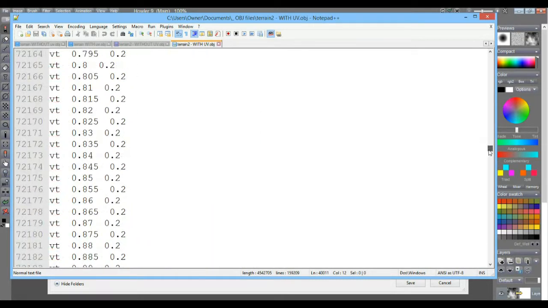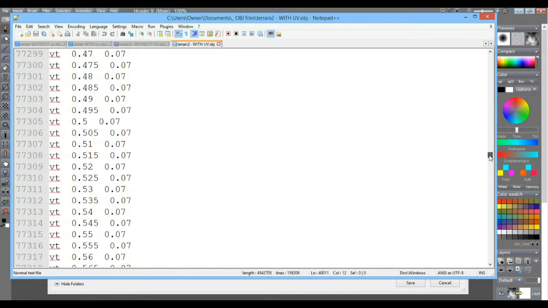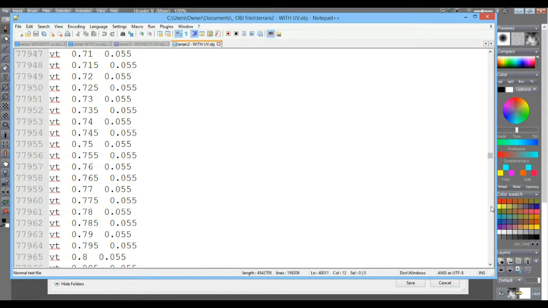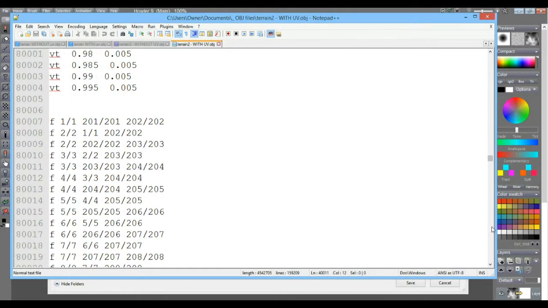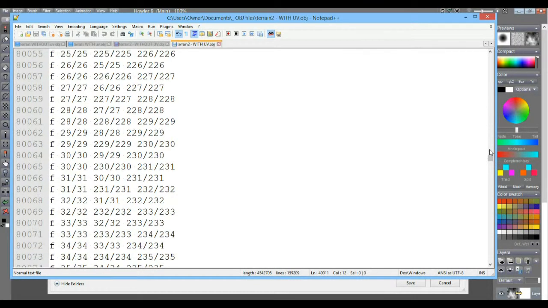But once we have all of these vertex textures, we can start building something from them together with the vertex positions. So that's the UV baking information for each of the vertices, and then eventually we start building the facets just like we did in the earlier case, and there we go.